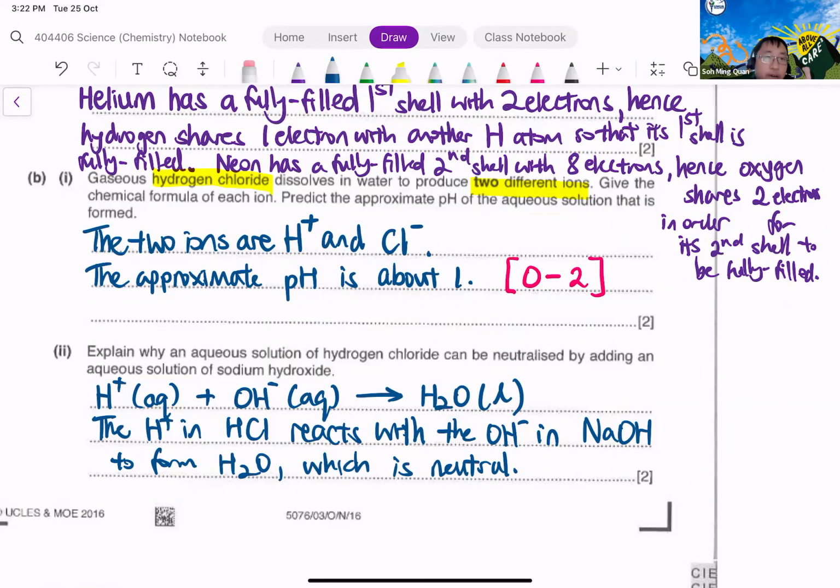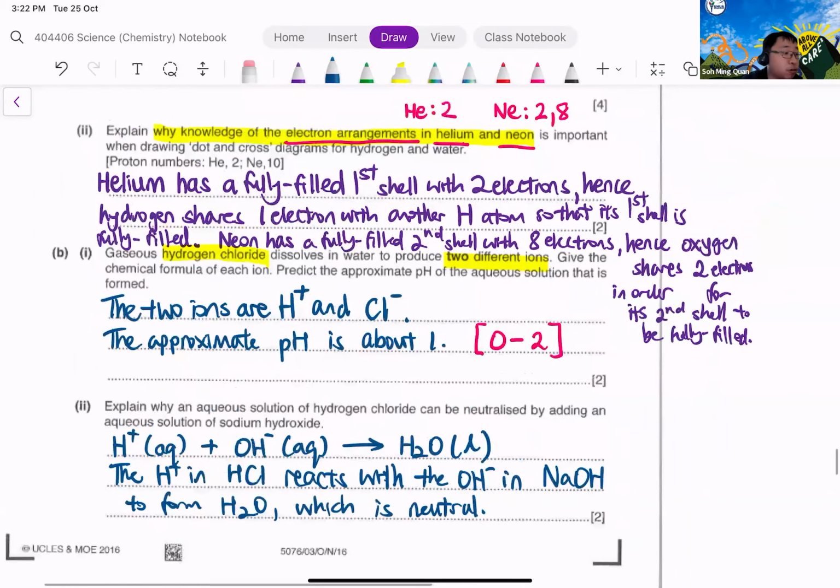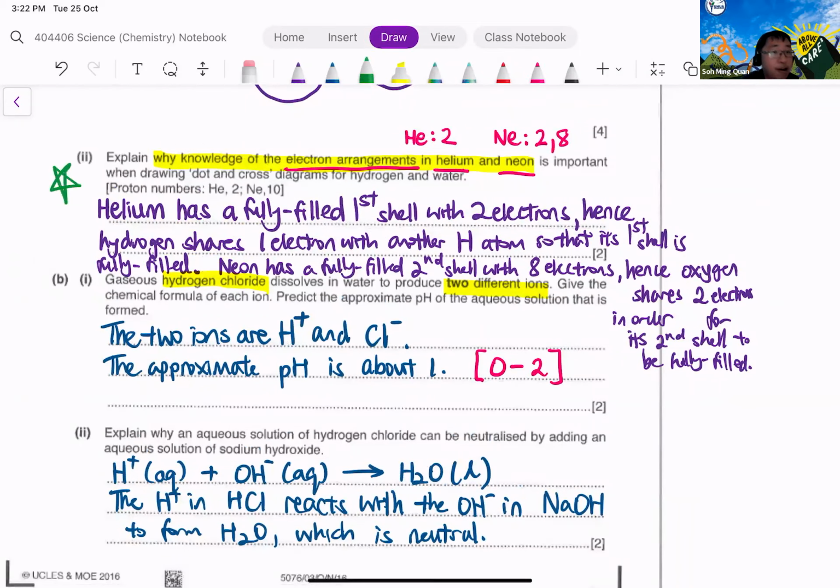Okay, so now that you have gone through the entire paper, you realize that 2016 actually is not very difficult. It was demanding in a few ways. Organic chem was demanding in 2016. But besides that, learning how to phrase stuff correctly is important as well. So I want you to revise how to phrase stuff correctly. So how to phrase stuff correctly means like part 2. Just now we went through this one, phrasing stuff correctly. Ensuring that you can phrase things like neutralization correctly as well.